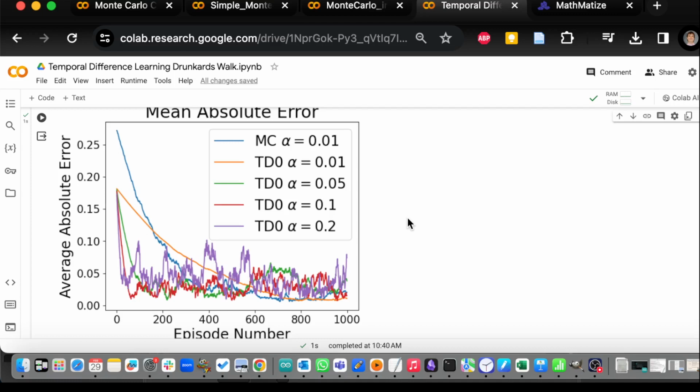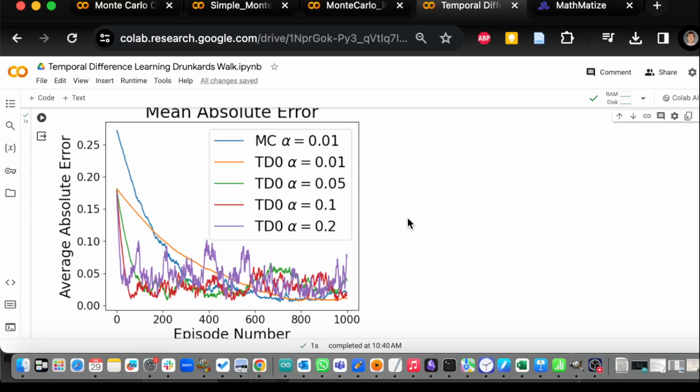And you can see that it drops spectacularly fast near the beginning. So the Monte Carlo value is super slow compared to the temporal difference learning. You do have to be careful because if you make the alpha too big, then the temporal difference learning will bounce around quite a lot. But if you choose the value just right, then you get a better estimate than the Monte Carlo, and it can go faster as well.